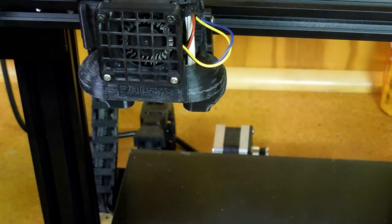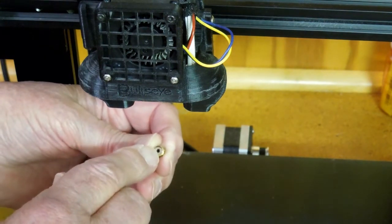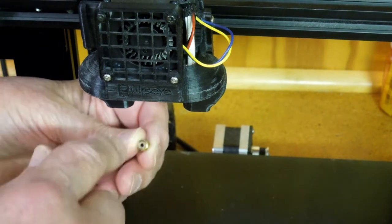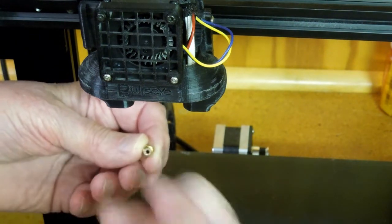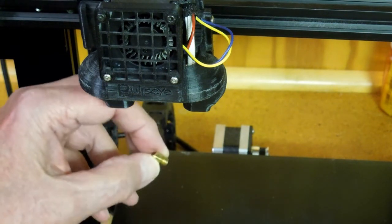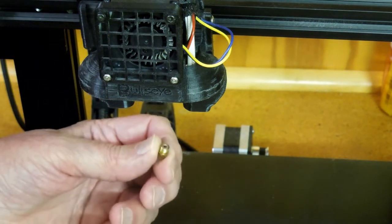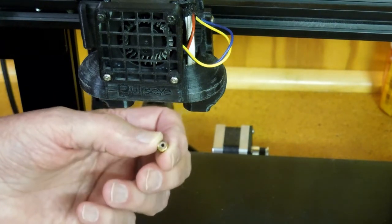The next challenge is to remove the nozzle and clean it. Often times when the nozzle comes out there's a bunch of filament that remains in the hot end. If the nozzle plugs, you're going to have a bunch of junk in there that you want to pull out to clear the nozzle. You can use a brand new nozzle, but if you can save the old one it's probably still perfectly good — why waste a nozzle that will still work for you?